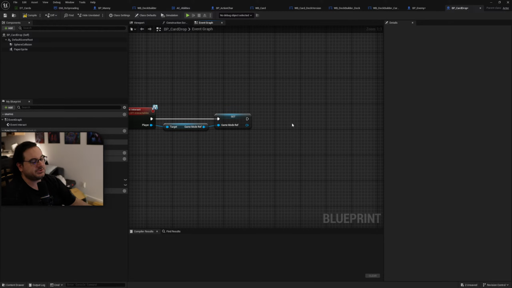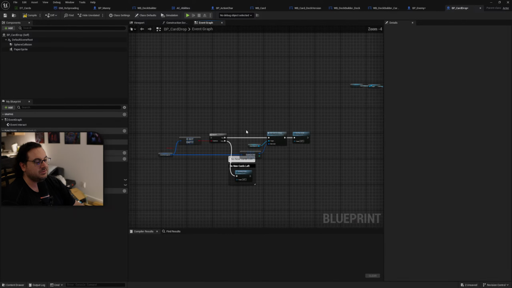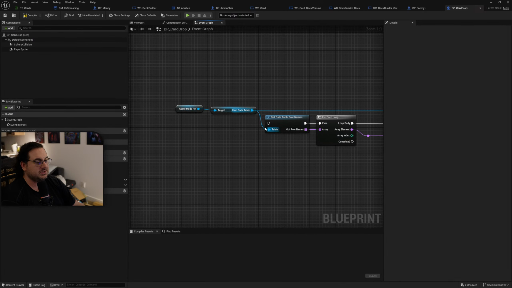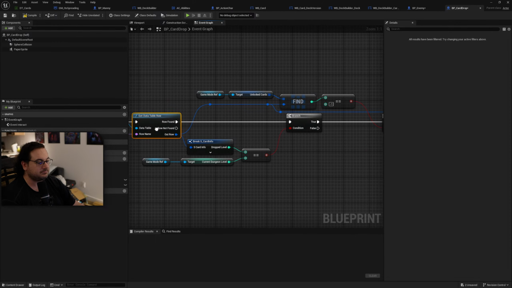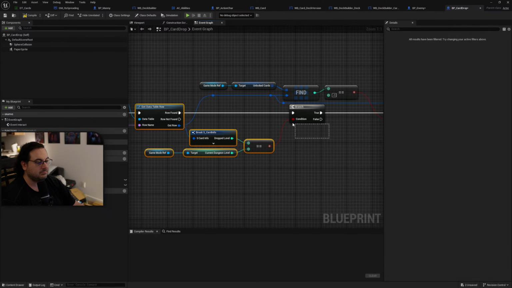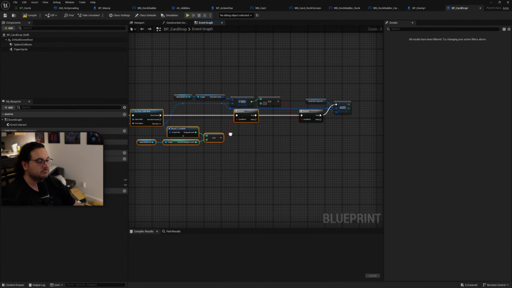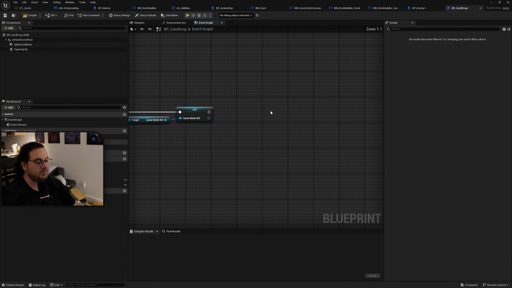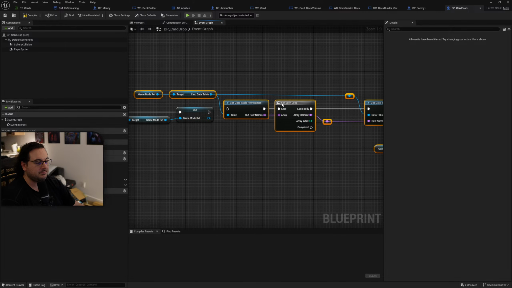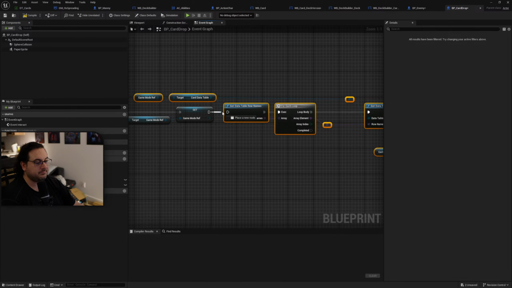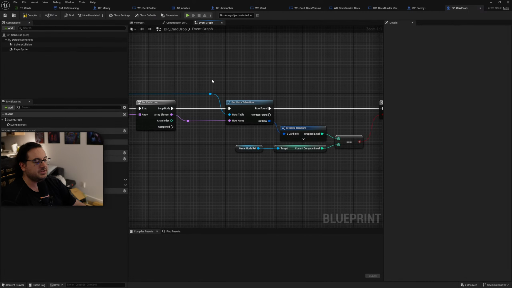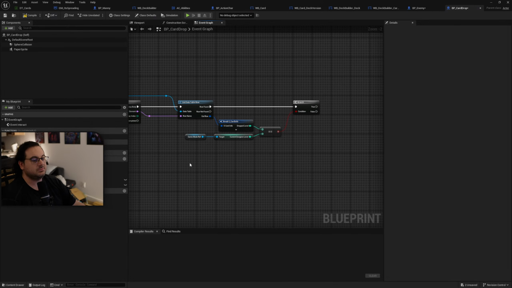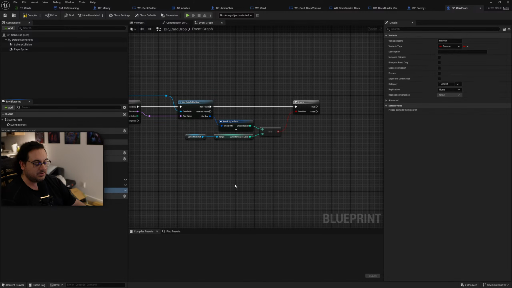Okay, so I think we start with first getting all of the cards that could be available. I guess I could. Yeah, I think I could do a map, so an array of maps.